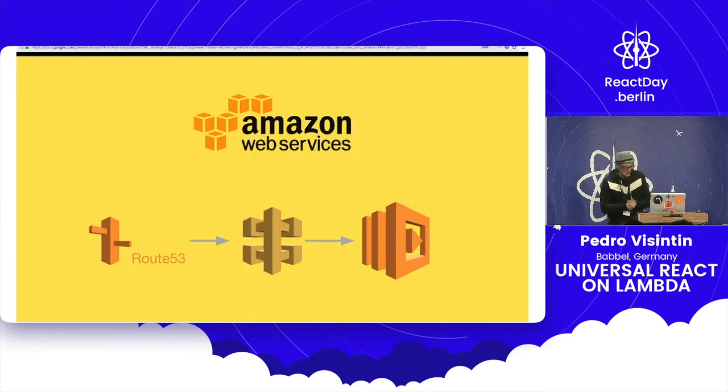So the challenges. Basically, what we have to do is use, for example, in the Amazon infrastructure, Route 53 to route the request from the DNS entry to our API Gateway. That is the second step there. And then we get a request, basically an event, in our Lambda function, because a Lambda function receives events. So then we have to run a node server there to serve a node application to serve our pages.